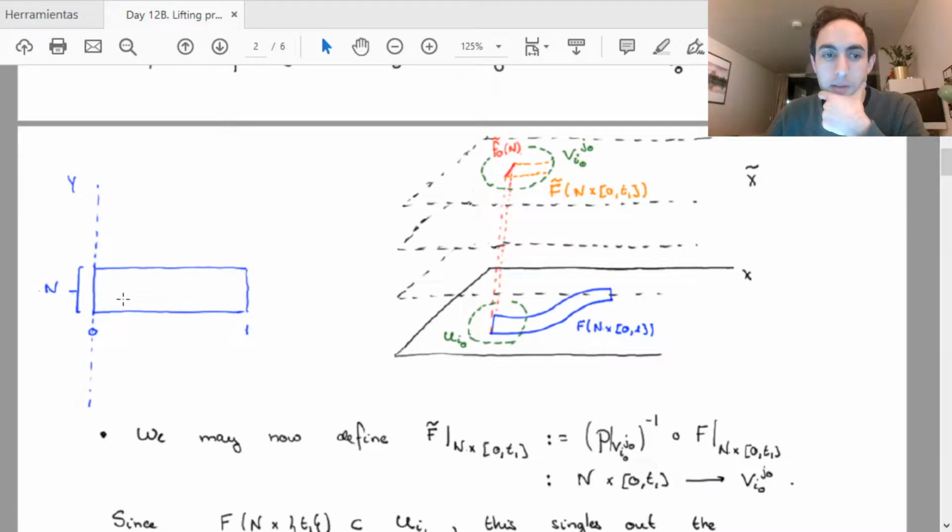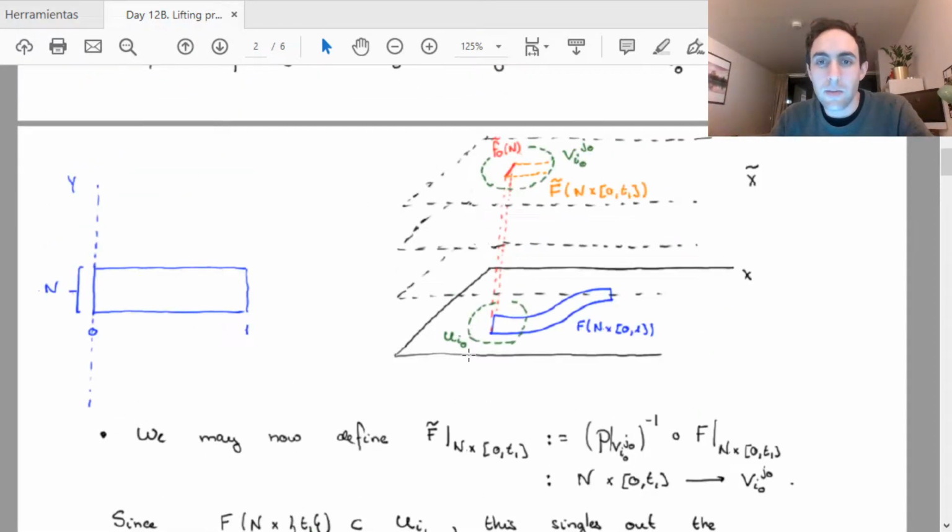Well, you have here, let's say, y times [0,1]. You have it here, more or less. And now we have the two lifts. Both lifts must start here. They must start in v_i0 j0, right? Because f0 tilde is given to us, so we have no options. But then if they agree here, they must agree all the way up to here. And now inductively we go to u_i1. And now, well, they agree here, so they must agree over the whole lift.